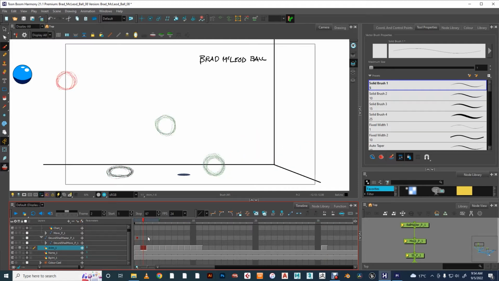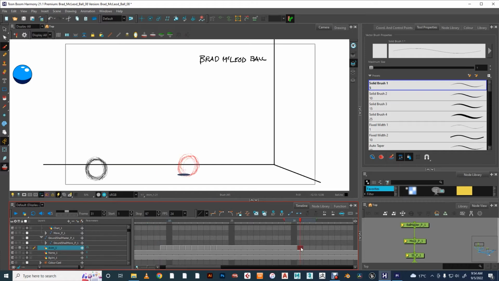I have my storytelling keys, so I'm going to take these drawings and I'll have the first drawing hit on frame 9. Okay. Oh, and this drawing, I'll leave this drawing here. Yeah, so that's there.